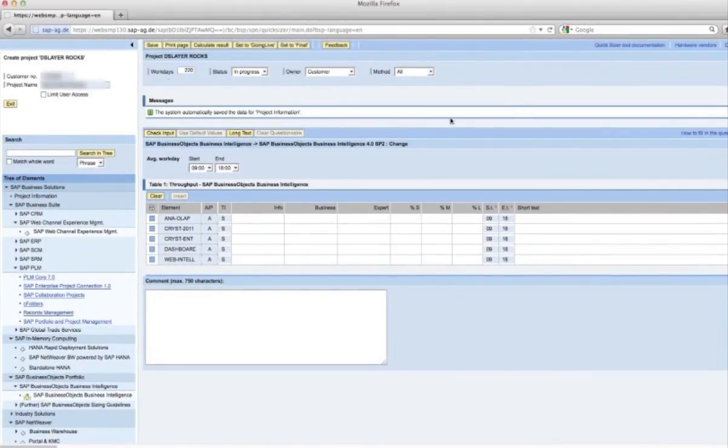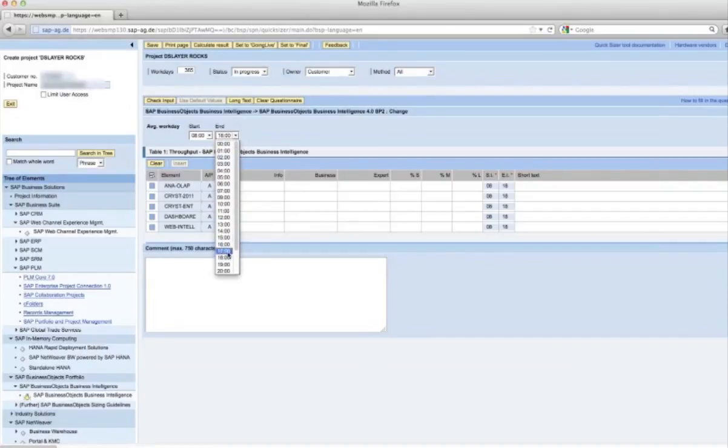Now, a couple of things that you want to think about. How many work days are there in your average year? They just kind of give you an estimate here, 220. That, on average, a person works about that many with their vacations or sick time and holidays and whatnot. If you want to make it a more highly available system, you can just say there are no down days, and that's fine. And then you want to set the bounds of your average workday, 9 to 5. We'll say it's a little bit longer. Some of these global distributions now, days tend to be a little bit longer.